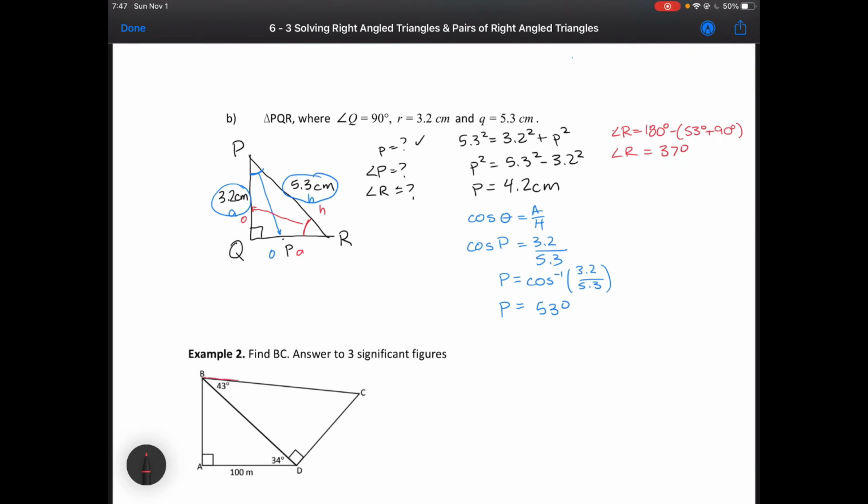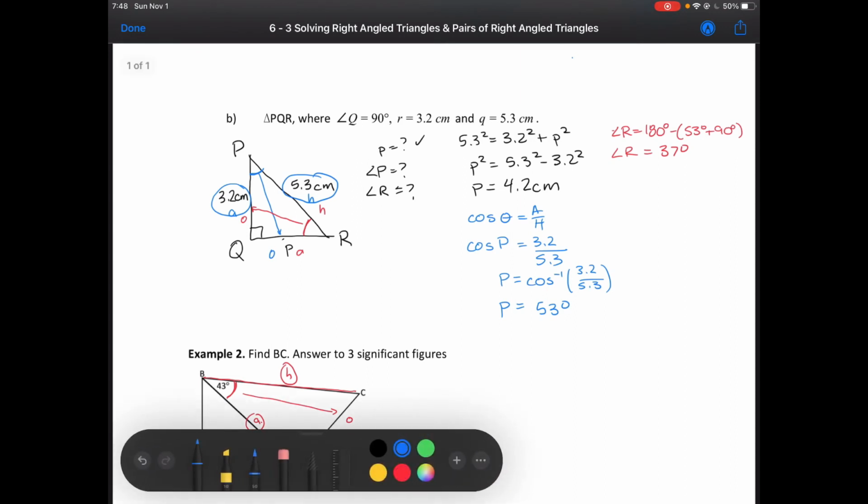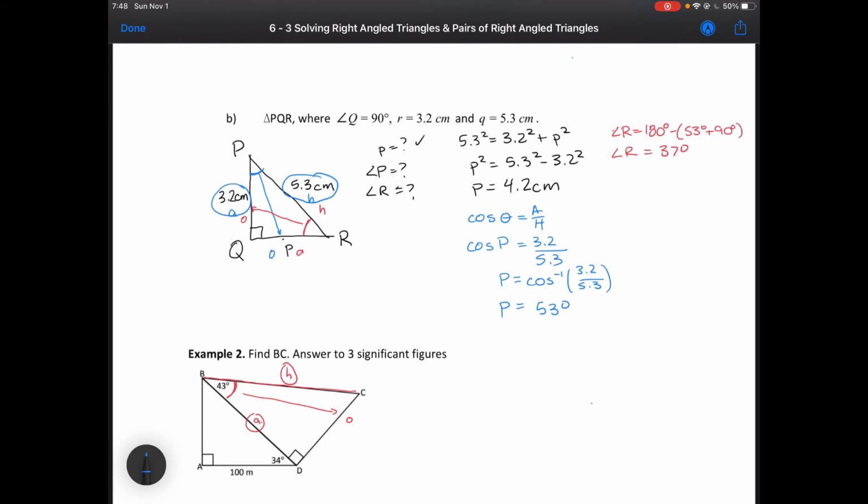So here I've got two right angled triangles and I am trying to find out what BC is equal to. I know my angle here, I'm given this. So I would have my opposite side, my adjacent side, and my hypotenuse. So chances are I'm going to be able to find side length A and use that and my angle to find side length H. So let's start off and see if I can find that side length A using my right angled triangle. First one.